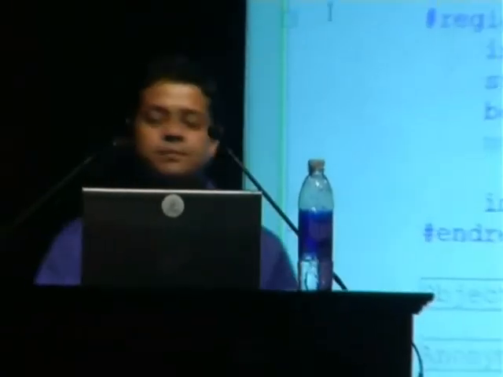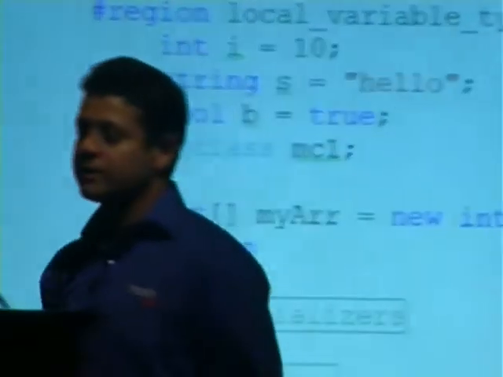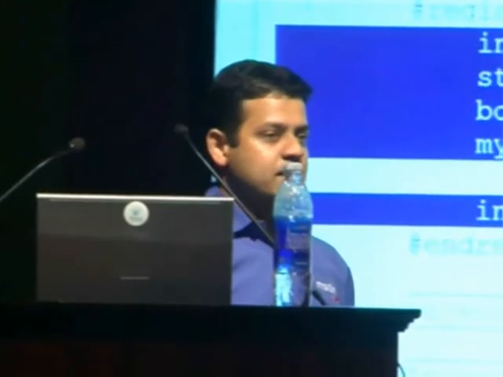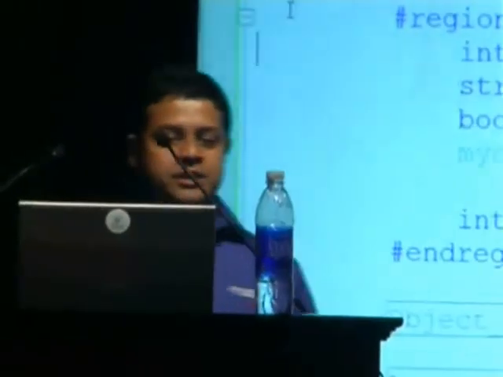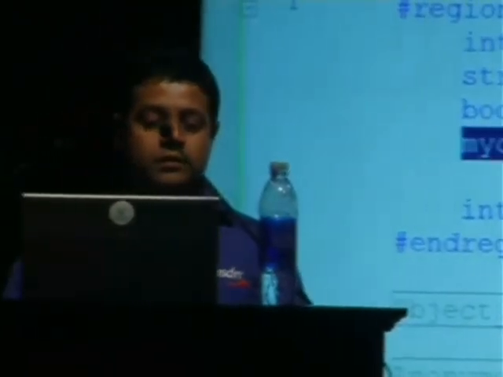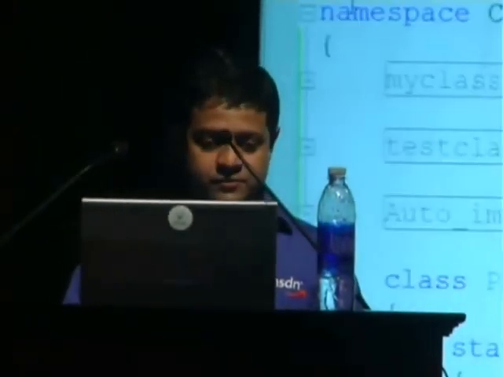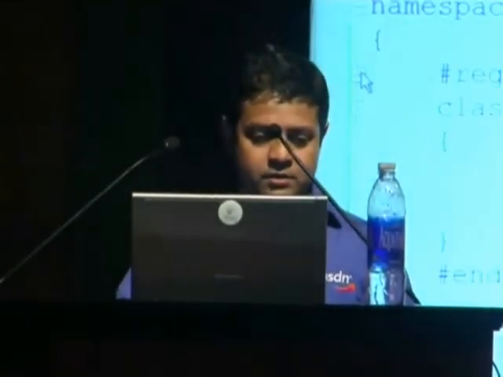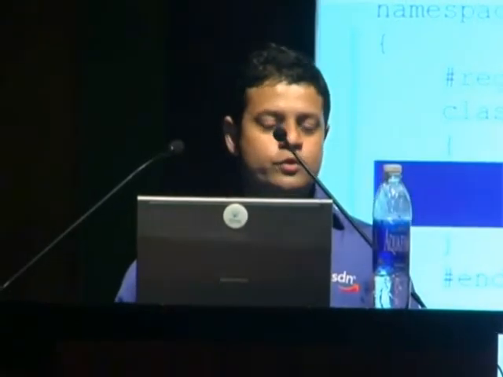Code is going to be pretty simple. Just to make sure, everybody on the last bench, can you see the code? Yes? Great. So let's look at this piece of code. I'm just declaring some variables here. Integers, strings, boolean, a custom class which is defined here, which is nothing but 2 integers, that's it. Now, pretty simple code, nothing fancy here. I'm going to make some changes in this code in front of you.